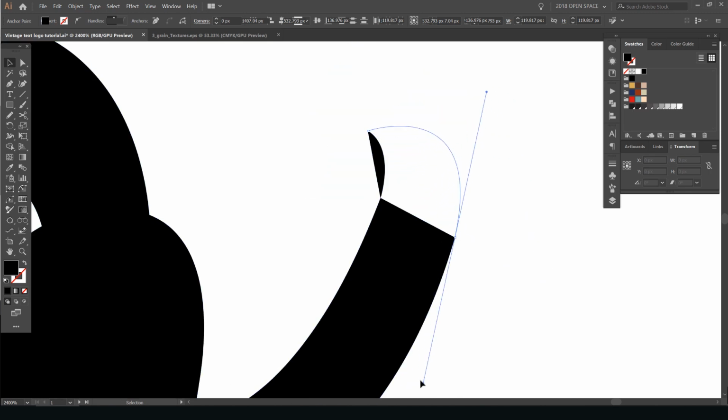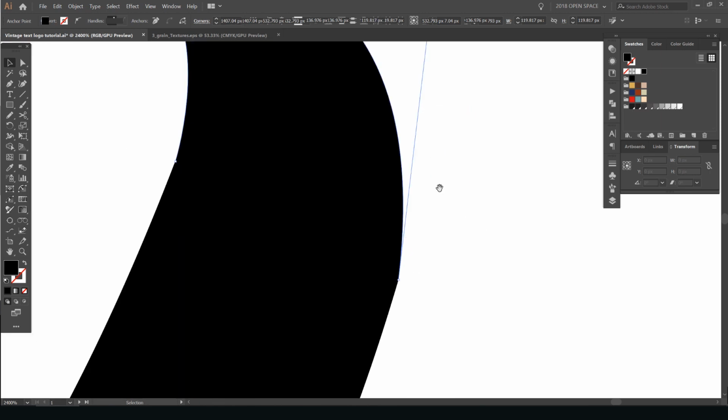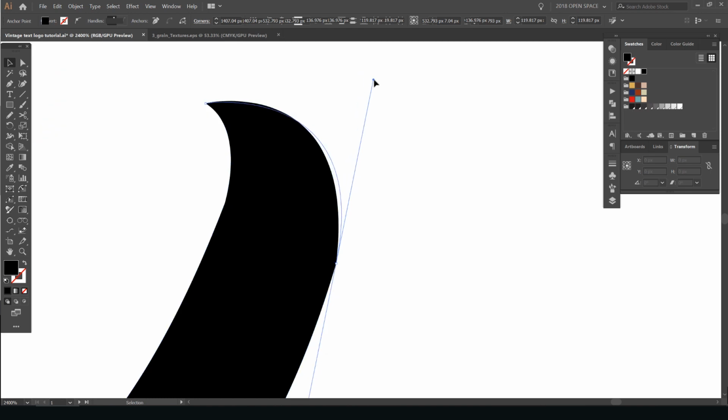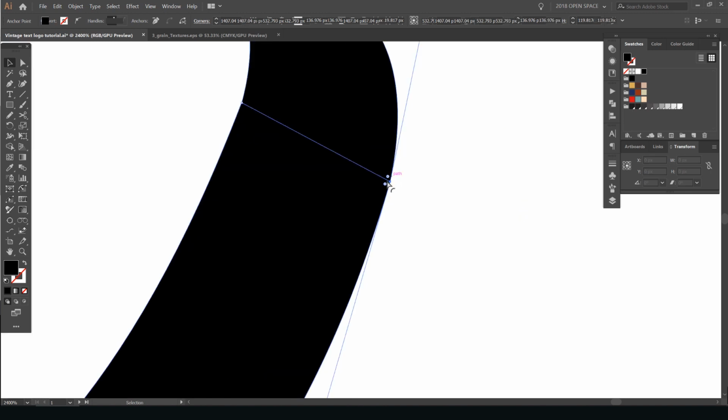I'll do this instead, like that. And we want to make sure that it flows with this part of the shape as well as much as possible. So we can always take it off. But what we can do is plus the two shapes together, and then I can round this corner off if I want. But for this tutorial, I'll just leave the shape there.